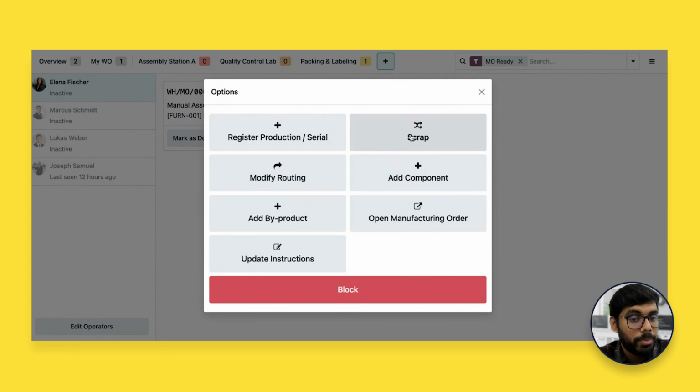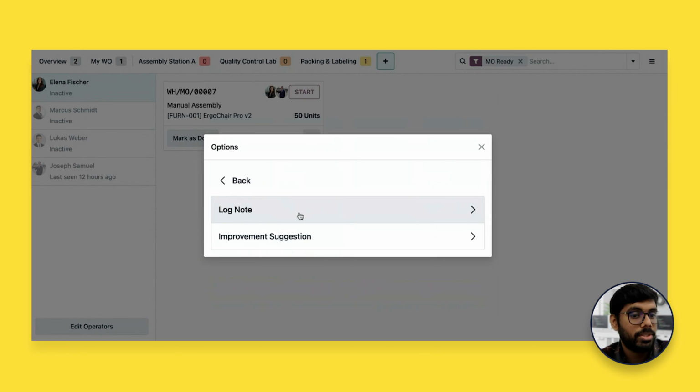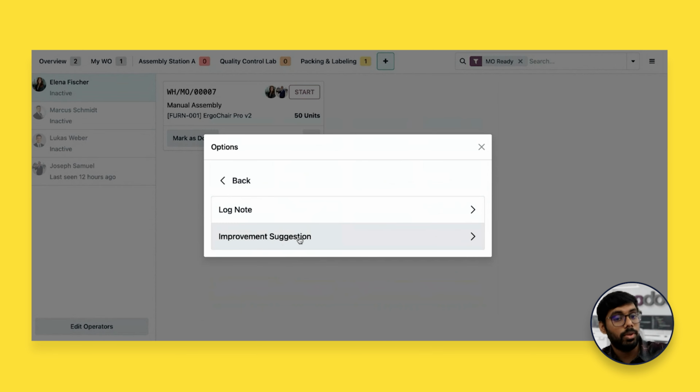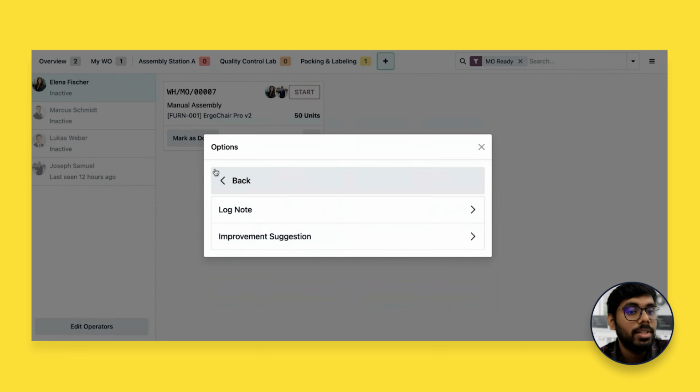Odoo will offer the option to create a back order for it. We can also choose to, if we have it in stock, bring it from stock to pre-production and continue our work. We can also add components. They can add byproducts, or they can also update instructions, which could be a note or an improvement suggestion.